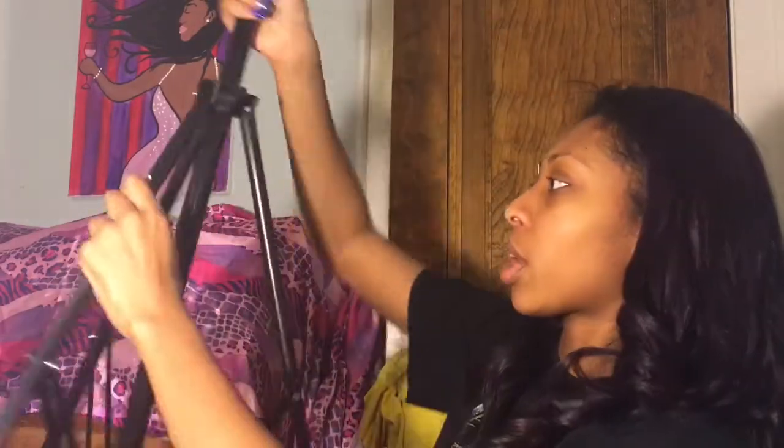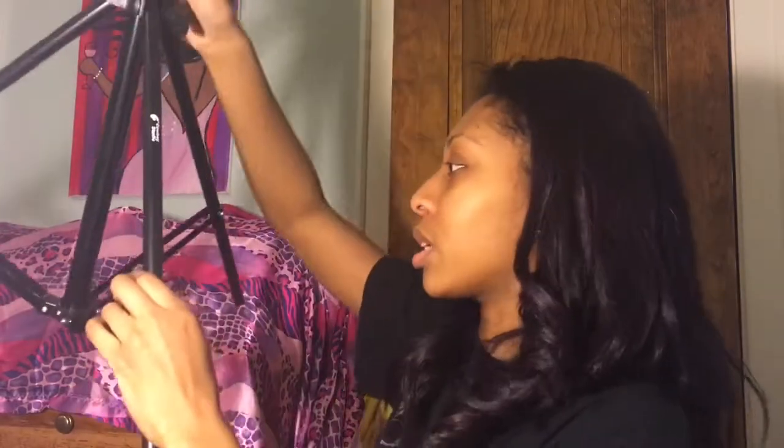I use this to turn and make the stand come up a little bit more. I have to turn this to let it extend out more. It's a learning experience for everyone. I'm gonna set this up in front of where I'm going to film so I can show you all the final setup.